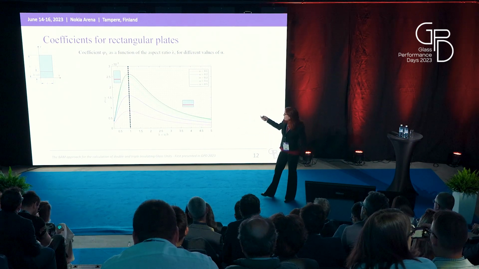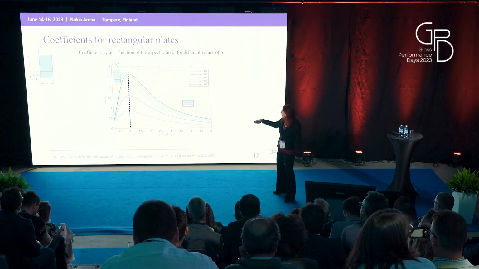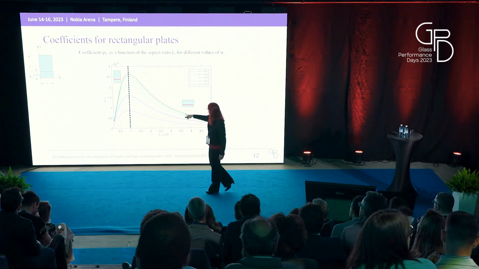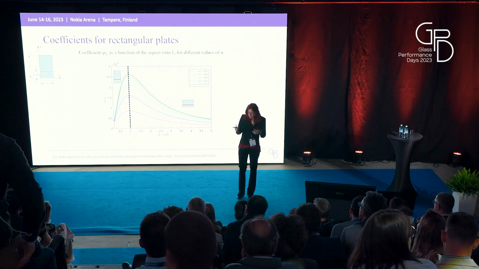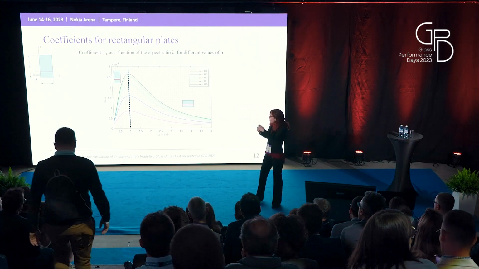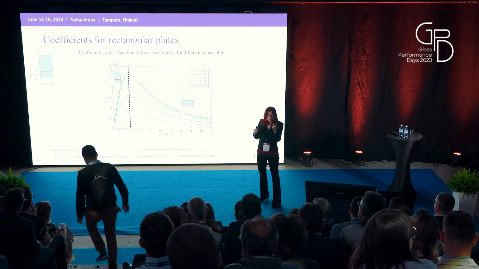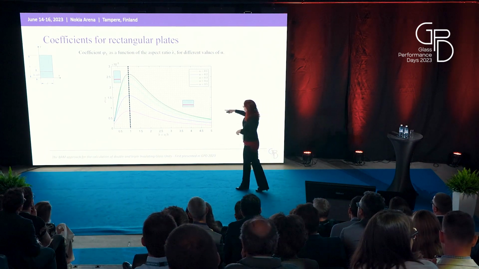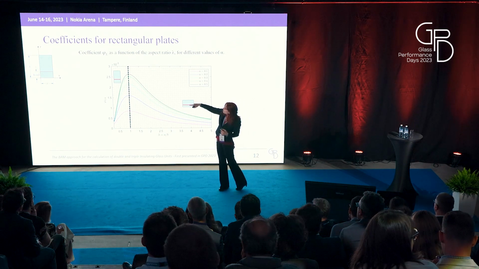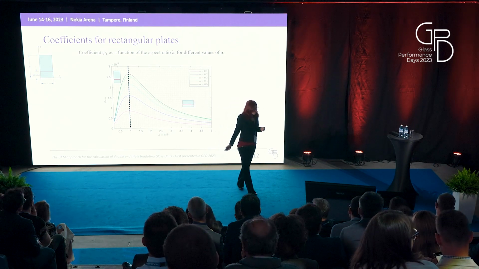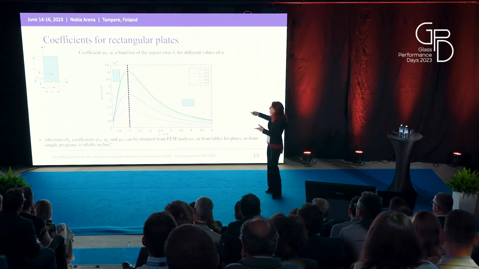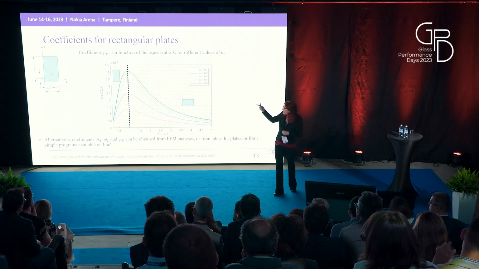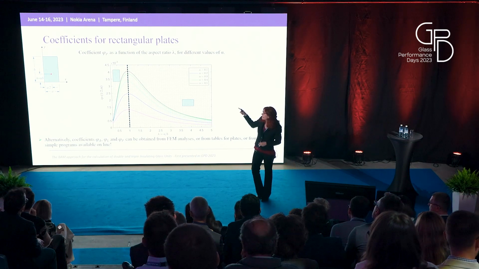This second graph provides phi L, again as a function of the aspect ratio, which here is made to vary between 0.2 and 5, so as to account for both the cases where the load is applied on a line parallel to the short or to the long edge. And in this graph, the different curves correspond to different positions of the applied load. And this is the analogous graph for the case of a plate under concentrated load, so to evaluate the coefficient phi P.